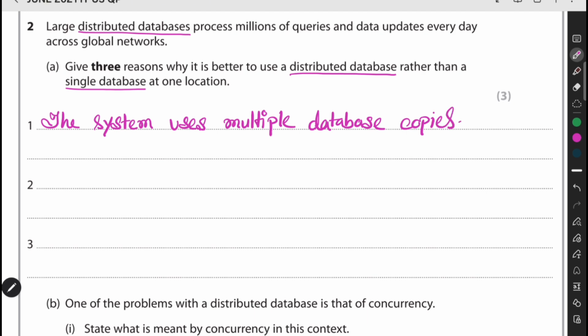Reason why it is better to use a distributed system: it makes the system faster and more responsive, because when we have a number of databases, most of the time, when choosing the database for a website, suppose I want to buy from a website, it will try to identify the nearest database server to my location, and based on that they will give me that particular database.